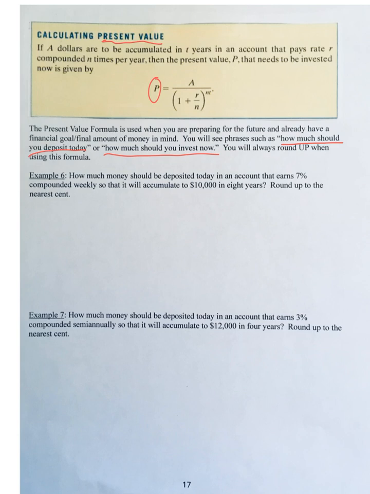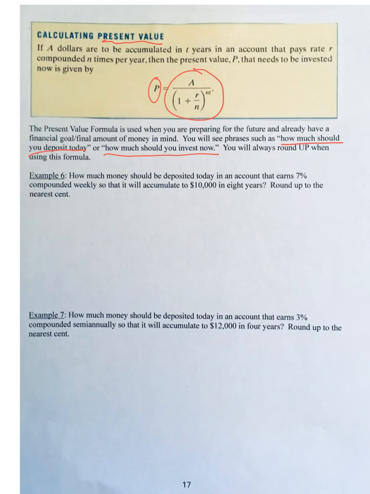So when you see a phrase like that, which I've underlined in red, that's going to be your cue to use this present value version of the compound interest formula, which says that P equals the full amount A divided by the quantity, left parenthesis, 1 plus r over n, close it with a right parenthesis, raise that denominator to the n times t power. There's a little dot on the end, that's just the period, the punctuation there in the box. You can ignore the little dot you're seeing. But you are solving for P.